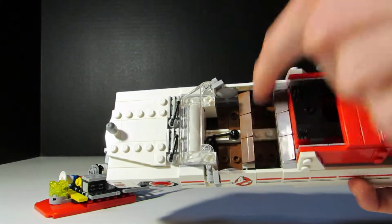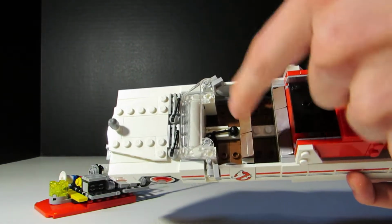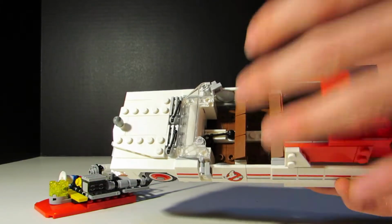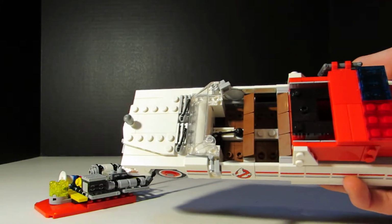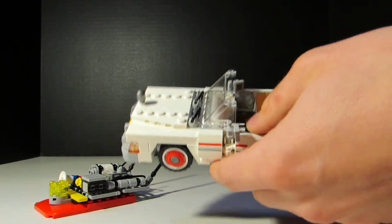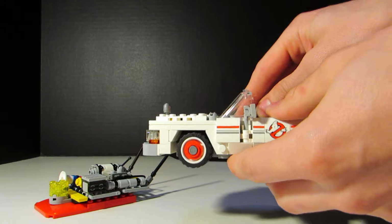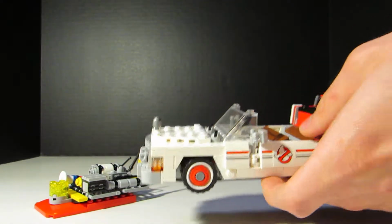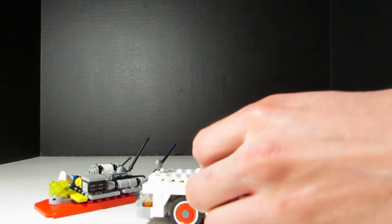And I can't really explain it in the video that well, but if you look at the instructions, which you probably can find online, it was just so cool how they just worked this thing around it so they could actually fit Lego people inside. It was so cool. And they also have these nice doors on the side that open, which is another plus, and they have these nice mirrors.